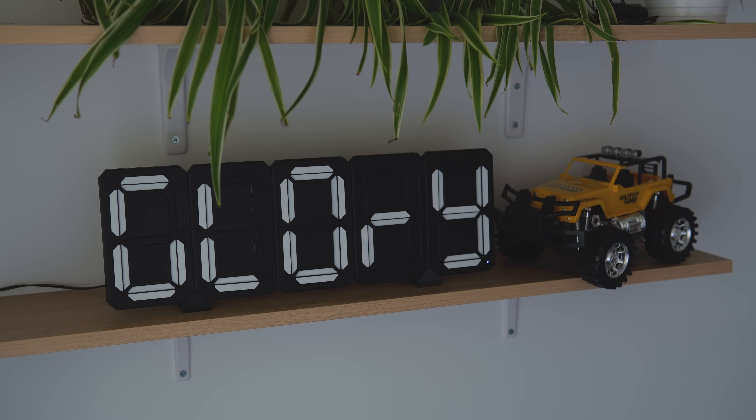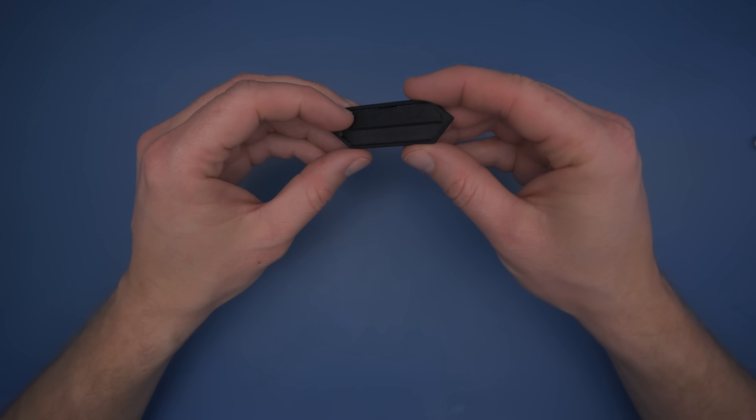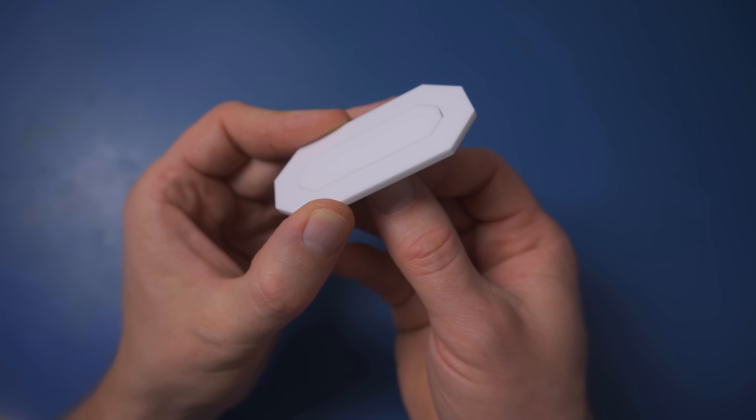This project is a spin-off of another electromechanical display I made — check it out here. In that version, turning segments on and off was done by rotating a two-color flap. This time around, the segments work differently. An element, let's call it a solenoid plunger, slides in and out to activate or deactivate a segment.